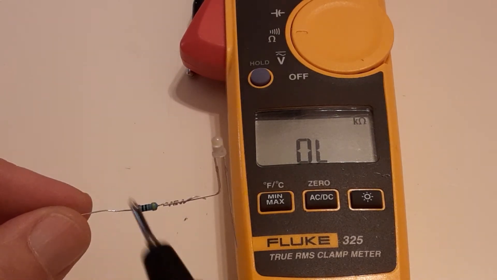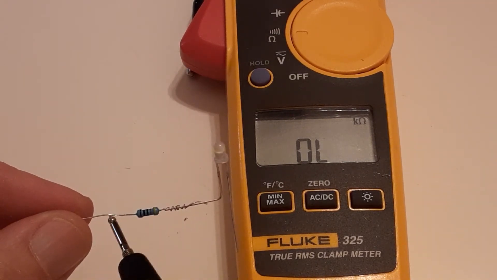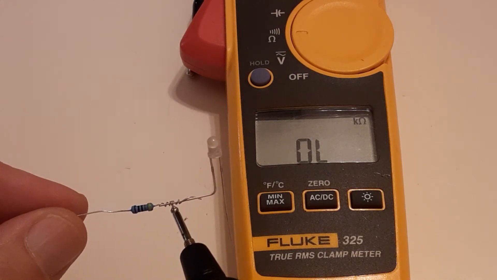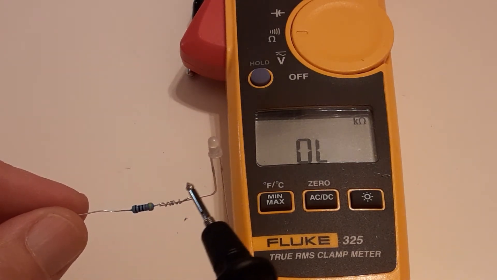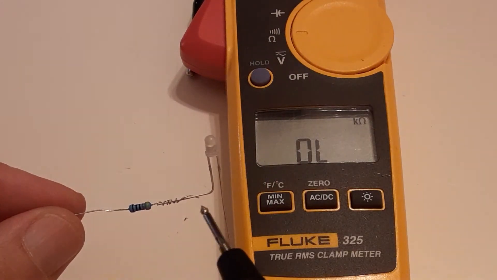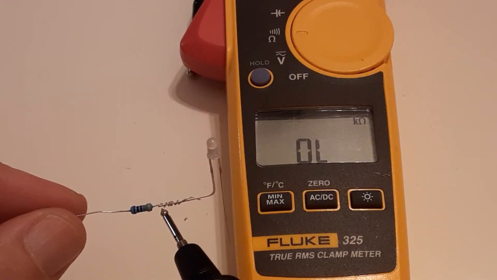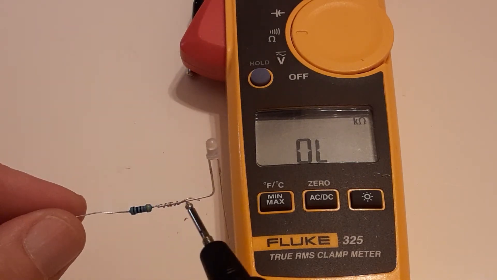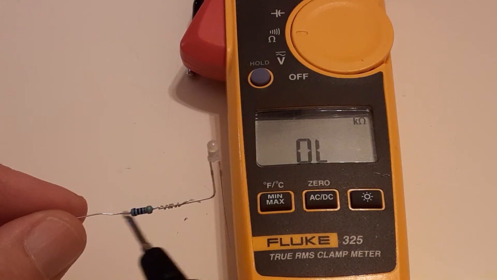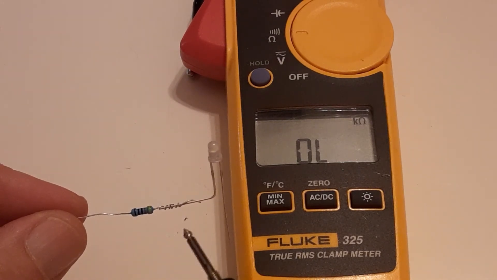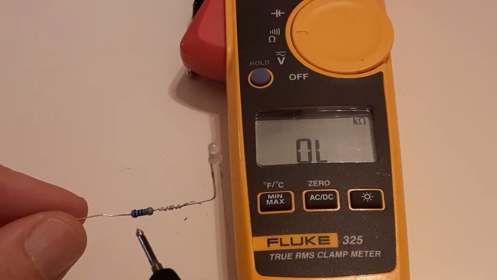If it gets too hot and opens, you'll measure nothing across there, or maybe some high value because you're measuring other components around it. So sometimes you're only looking for something unusual, a reading that's just way off the charts. Other times, if you can lift one side of it, you can actually test to see what the part value is.